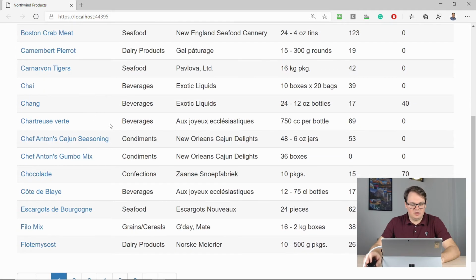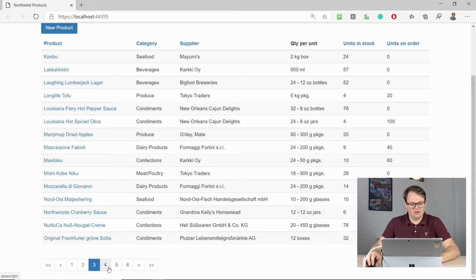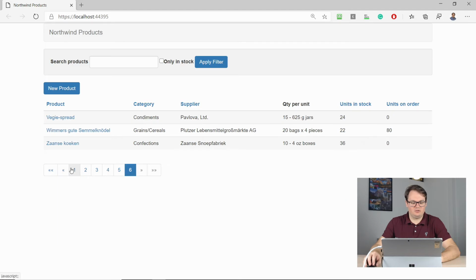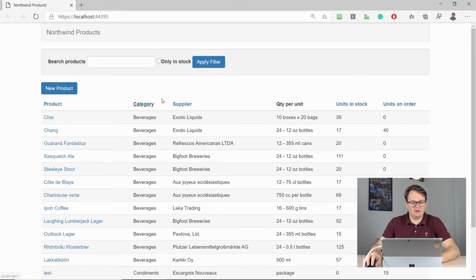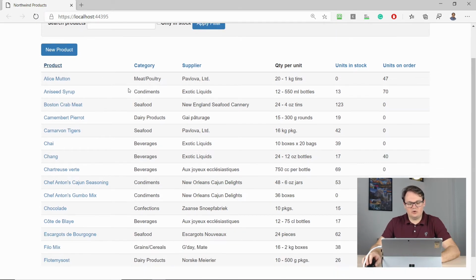And you can see there is one page of records. There are 15 rows, and you can use the paging. So I'm clicking through all the pages, and there is sorting, so I can sort. And because I'm using IQueryable, the database is not queried for all the pages, so I'm not loading a million records from the database.